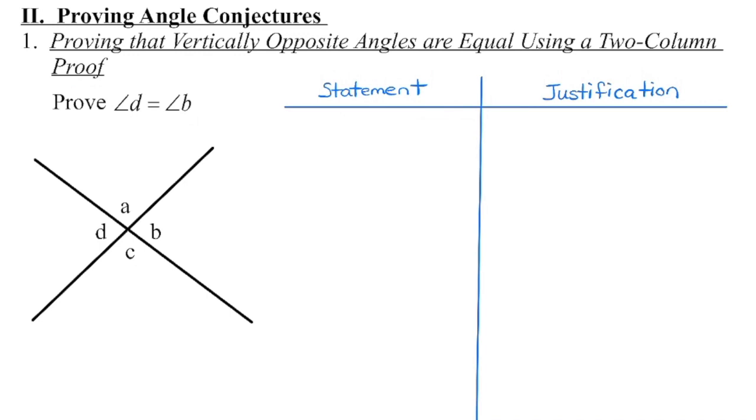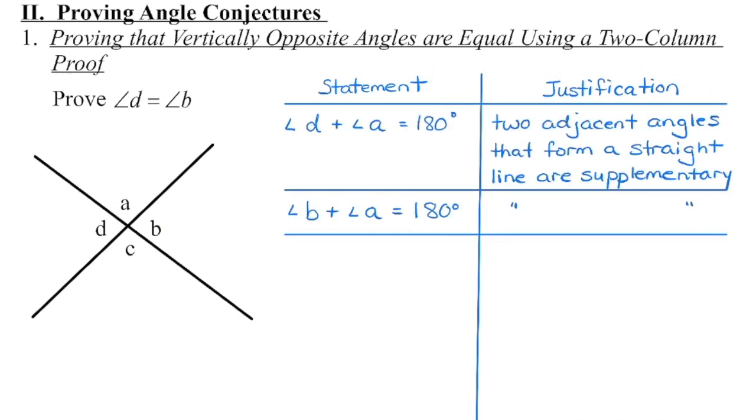So we're going to pick one of these other angles. Maybe let's pick A, and we're going to say, okay, how does D connect to A? And then how does B connect to A? Okay, so we can see that angle D and angle A, those are supplementary angles, two angles that add to 180 degrees. We can also see that angle A and angle B are supplementary angles because those also add to 180 degrees. So I made those statements here.